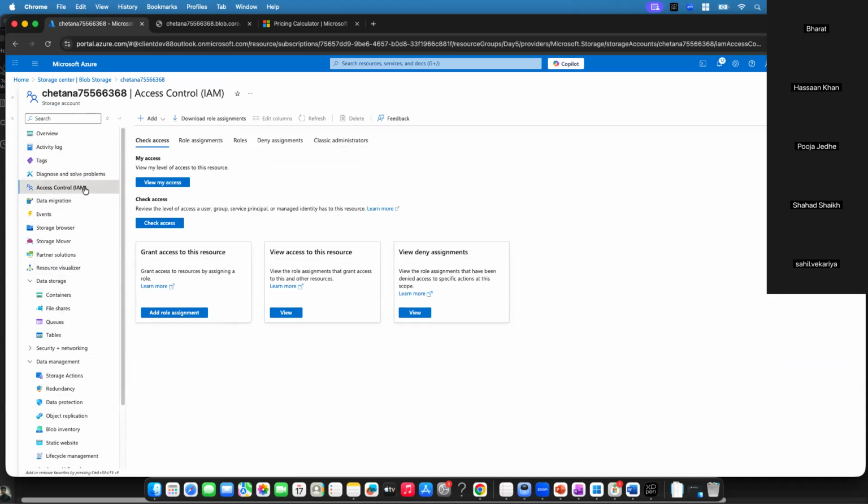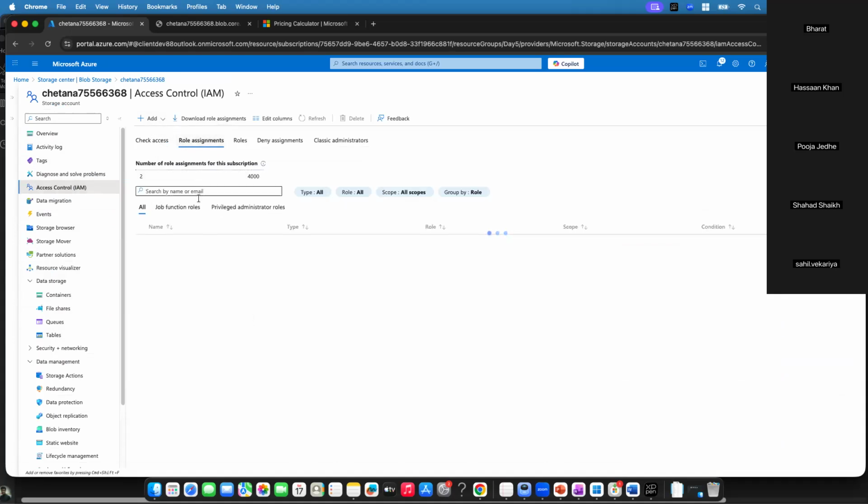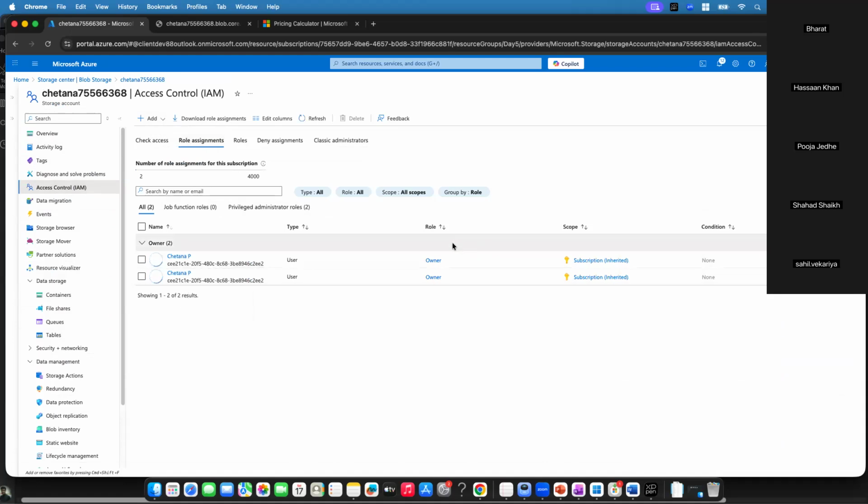Once you give the permission, which is a role assignment, you will get to know about it from here, role assigned. Right now I'm the only one having the owner access, and it is hierarchical. Sorry, it is a kind of inheritance.